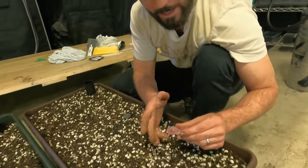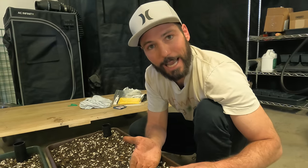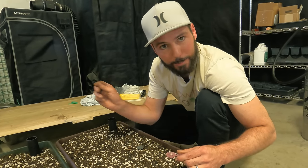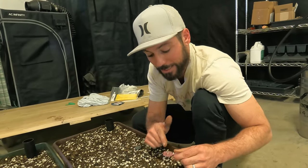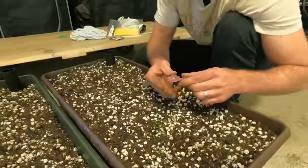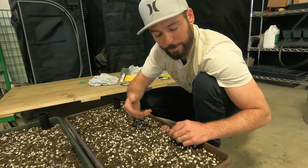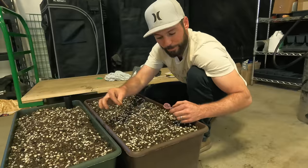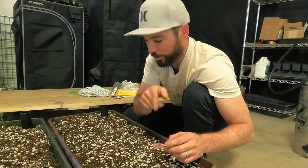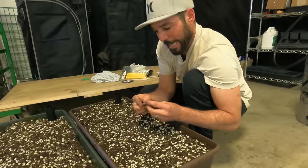I'm labeling each dome even though I know what they are. I've got a fifth extra seed - it's not often you get 100% germination, even fresh seeds from a great breeder might be 90-95%. So I'm planting the extra one in the middle of the earth box. If needed I can dig it out and move it to any spot that didn't germinate. I'll put it right there. Thank you to Night Owl / Daz for sending these seeds - I think they're going to explode out of here.